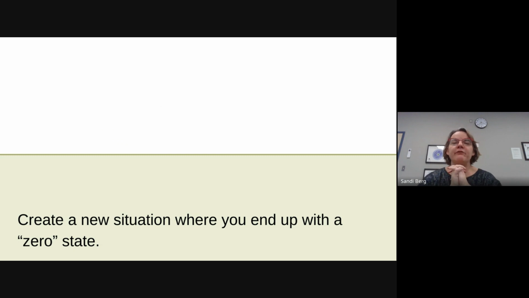So this time I'm going to give you 10 seconds to create a new situation different than the one we've just created that would allow you to have a 0 state. So create some piles and some opposite piles so that you have a 0 state. So maybe you drew 3 plus opposite 3, so 3 piles and 3 opposite piles. Maybe you drew 5 piles and 5 opposite piles.